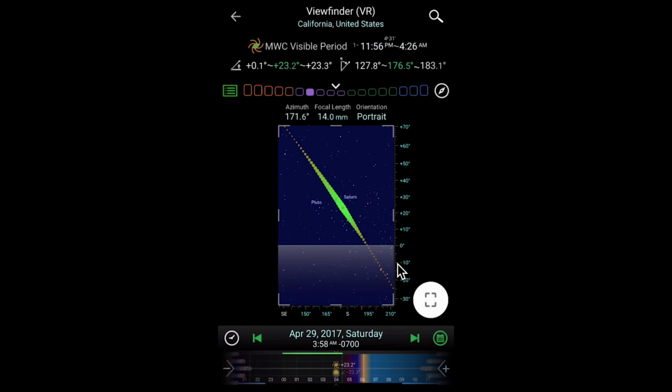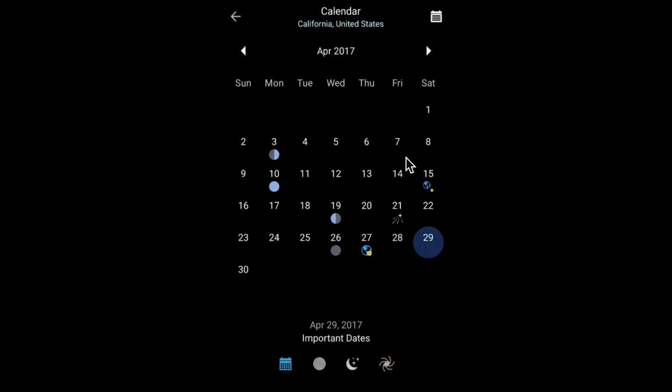Finally, I will mention another feature. You plan to go to a place to take some Milky Way photos, but you haven't decided which day to go. There's a very easy way to find out. I mentioned earlier you can tap this event button to get to the event page, but you can also long press. Just long press, and it brings you to a calendar page. And there are 4 different calendars you can see over here. Tap on the last one, which is the Milky Way calendar.